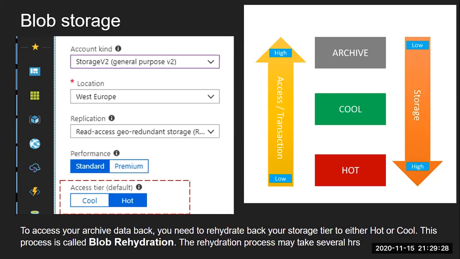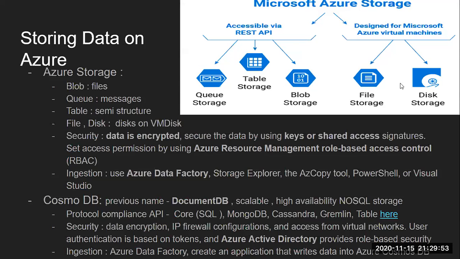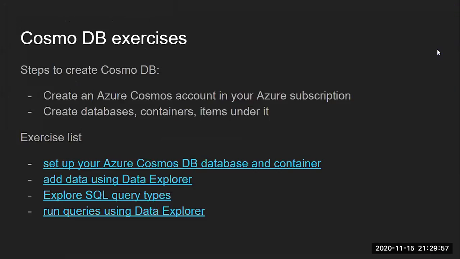Let's talk a little bit about blob storage. It's designed for storing unstructured data, like images and documents, and it's a very simple design and easy to use. But it has higher latency than memory or local disk. Remember, when we go back here, we have memory or local disk that is used for virtual machines.